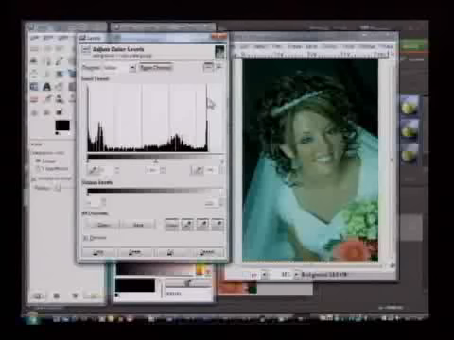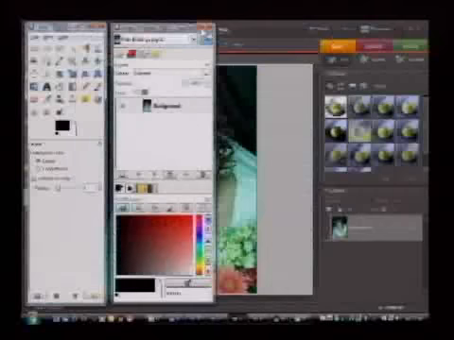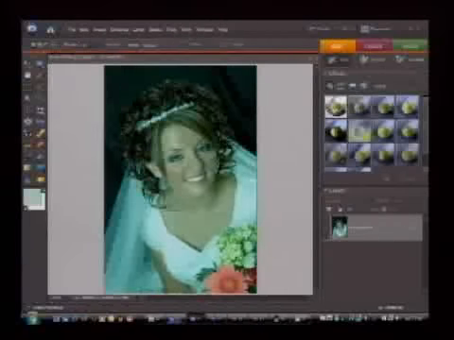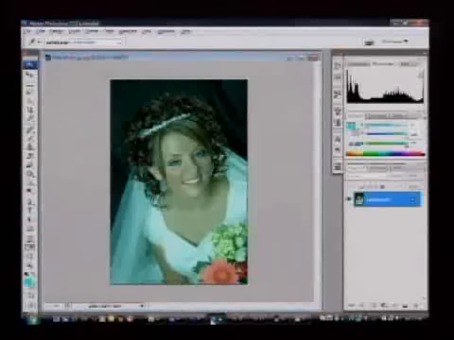So under all these programs, we have the same tool that shows us a histogram and allows us to adjust the levels of the individual channels, red, green, and blue, as well as the overall brightness of the image. Okay? So I'll just point out a couple of these things that exist in all three programs a little bit, and then once we really get into this, we'll just stick to Photoshop exclusively. Okay, alright, so I'll go back to Photoshop.